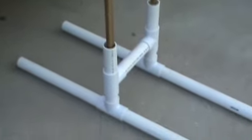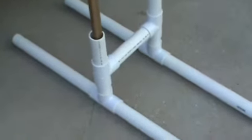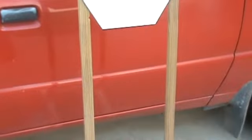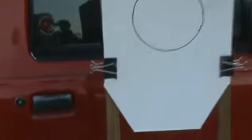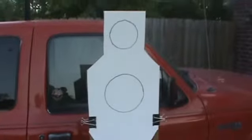Nothing like a redneck in his truck! You've got the PVC pipe — the eight-foot — and you've got four T's on there to make the footing. And you've got sticks; I believe I got those at Lowe's, one-inch sticks. You can get one eight-foot stick, cut it in half, and you've got two four-foot sticks. Got me some big clips from the office store to put on the side of the sticks to hold your target.